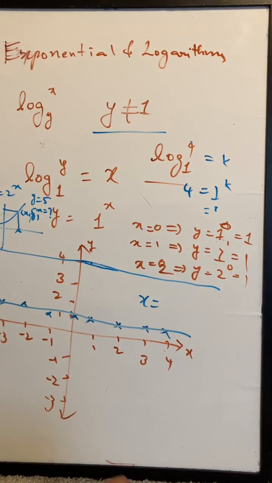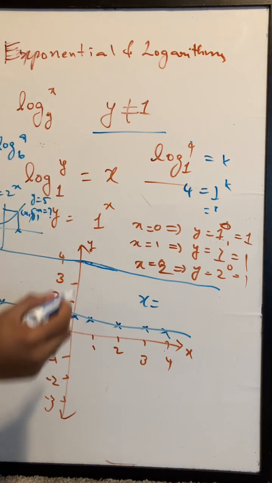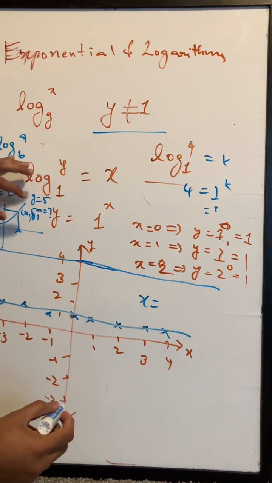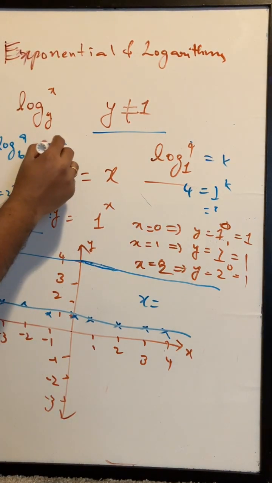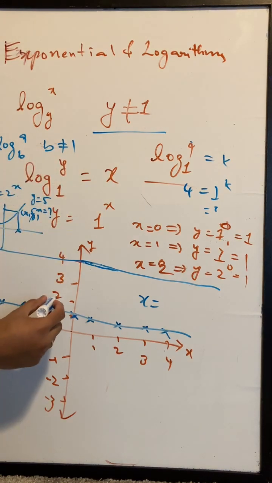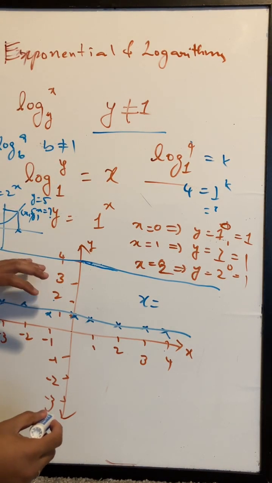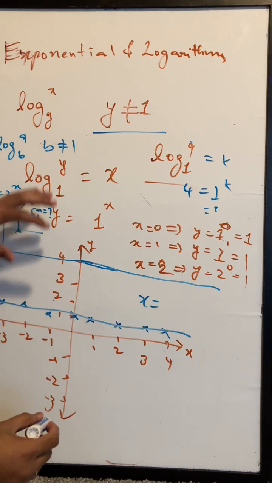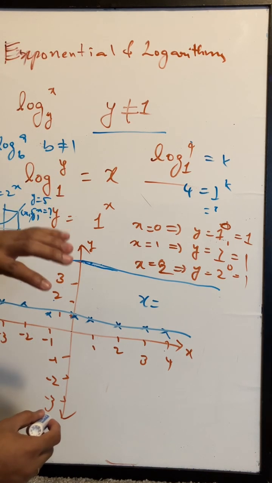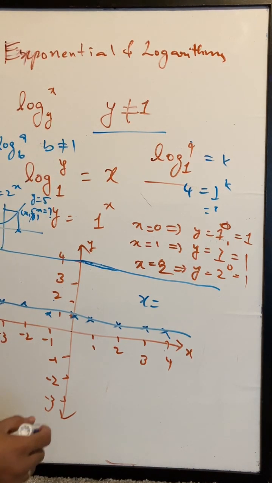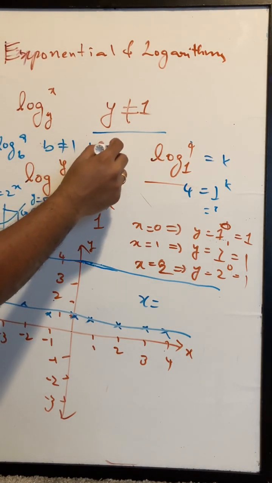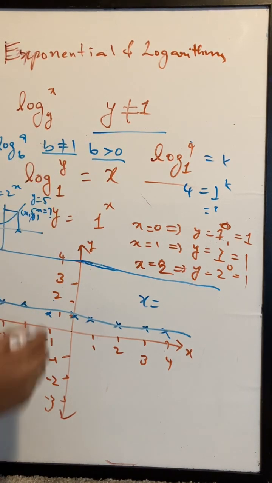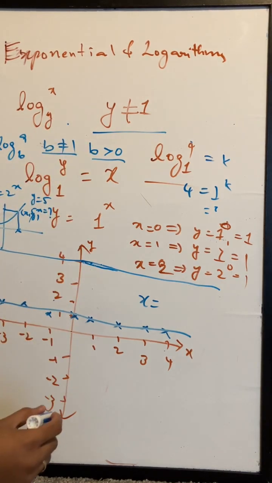Whenever we write log a base b, you have to read it like that, not log a by b. So we always put base not equal to 1. If you put base equal to 1, we run into this kind of situation. So in order to apply logarithms, we always say b not equal to 1 for sure, and b can't be 0 also. So there are certain conditions: b is always greater than 0 and b not equal to 1. So maybe we can write it like this.